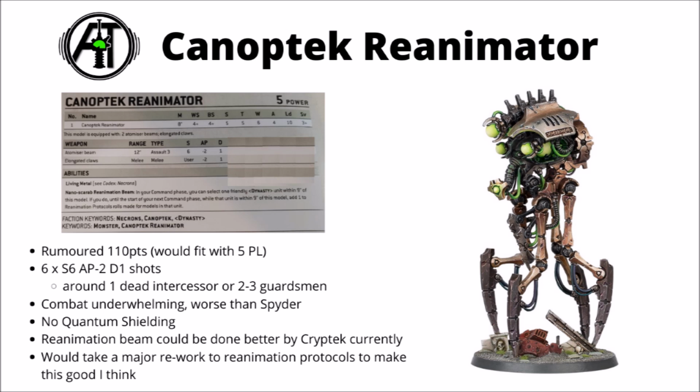So here we have the Canoptek Reanimator. It's a 5 power level Canoptek creation with a rumoured points cost of 110 points. In the bit of background text that accompanies the unit, it says they precisely pick their way across the broken battlefields, called to service to repair the damage created by their enemy's artifice, atomizing matter with their nanoscarab particle beams, and transfiguring the raw material to repair the fallen Necrons. So very much as we suspected, a repair and support mechanism.